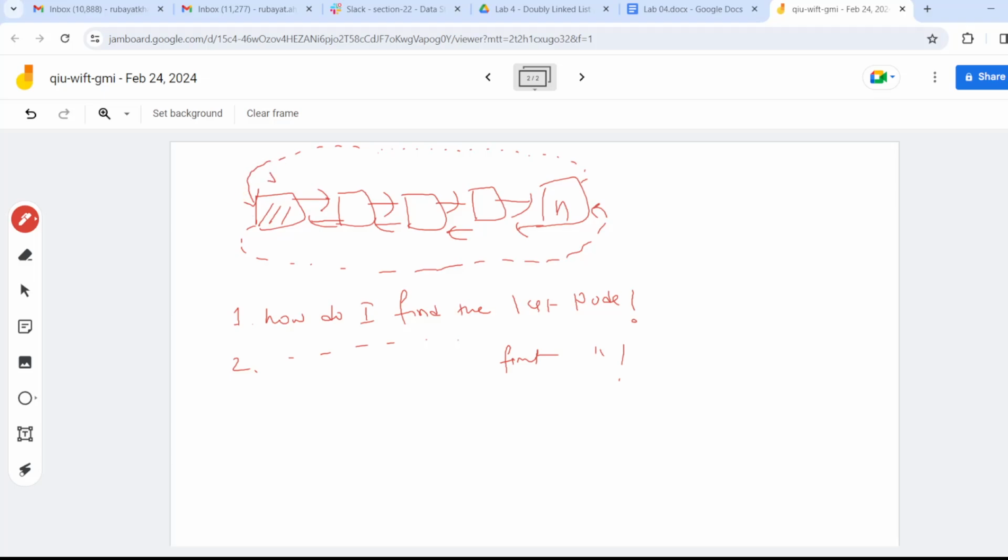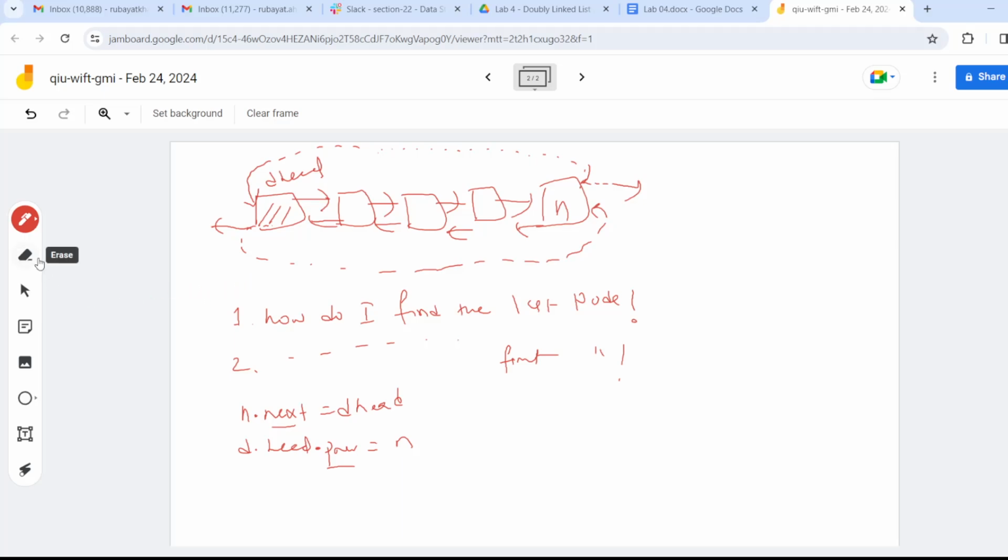And second question, how do I find the first node? The answer is pretty simple. It is d head. Now look at the links. The first link should be from n to d head. So I'll write n.next equals d head, and the second link will be from d head to n. So it will be d head.prev equals n. So whenever we are using next, we're moving to the right, and whenever we are using prev, we're moving to the left. So this is how we create a dummy-headed, doubly linked circular list.